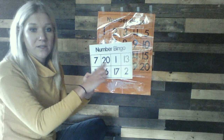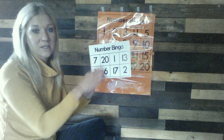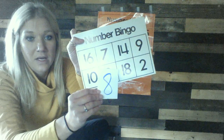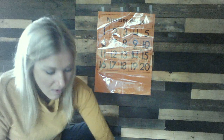Even if they don't know that's a 20, they can still see when I hold up the one that says 20 that, oh, that's a 2 and a 0 — that looks like this — and cover it. Even if your kiddo doesn't know the numbers 0 through 10, you can still use those numbers. It's just a good visual motor habit. If you show them this next to their bingo board and ask, are there any that look like this? When they find the match, they know they can cover it. Then you can talk about, well, that's an 8, and let's count to 8, and all kinds of things like that.